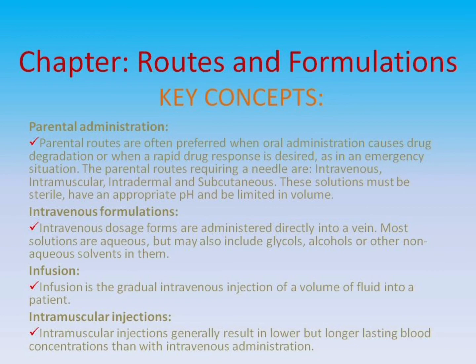Intravenous formulations. Intravenous dosage forms are administered directly into a vein. Most solutions are aqueous, but may also include glycols, alcohols or other non-aqueous solvents in them. Infusion. Infusion is the gradual intravenous injection of a volume of fluid into a patient. Intramuscular injections. Intramuscular injections generally result in lower, but longer-lasting blood concentrations than with intravenous administration.